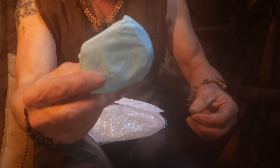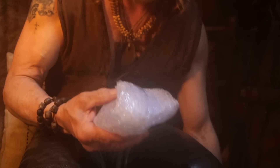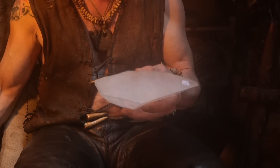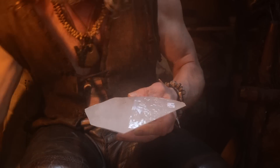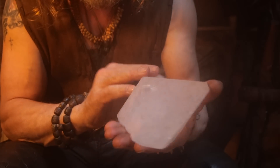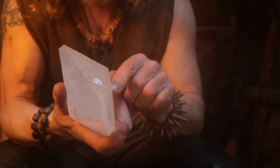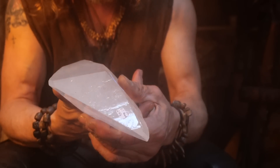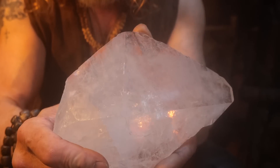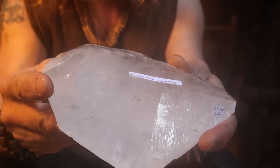There are actually two bits in here — one tiny little bit to experiment with, and then the main piece, which was expensive. What we have here is a double termination piece of quartz. What I don't know is whether it concoidally fractures — whether when I try and strike a flake off it, the fracture can travel through it smoothly. I definitely want to preserve the length, but I've got the width to work with. There are some imperfections in it, but it's all about giving it a whack and seeing what happens.